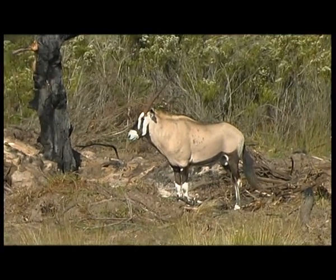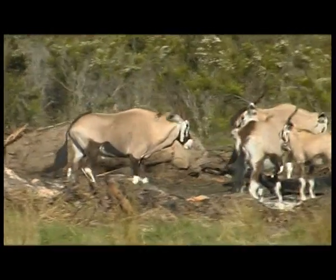There is an animal which has that capability. It's the gemsbok. The gemsbok is capable of not drinking for days, for weeks, for months. How does it do it? It controls the heat of its body. When it's surrounded by hot air, its skin is designed in a way that it controls the oxygen consumption, and it increases the temperature of its skin, to be sure that the temperature of its skin is always a little bit higher than the surrounding, and therefore it does not lose water.